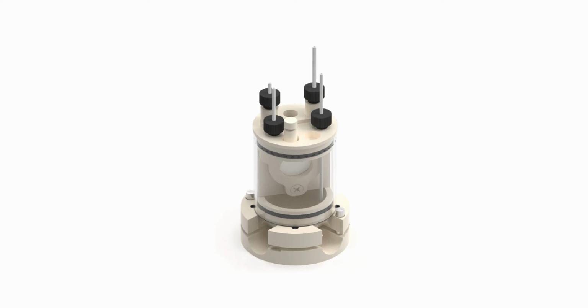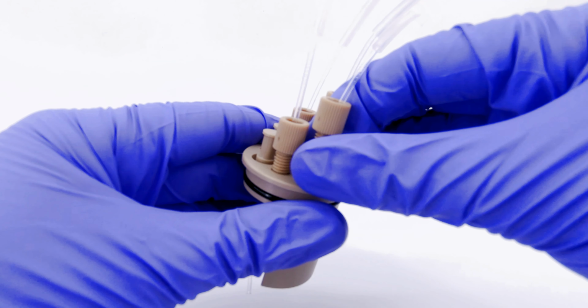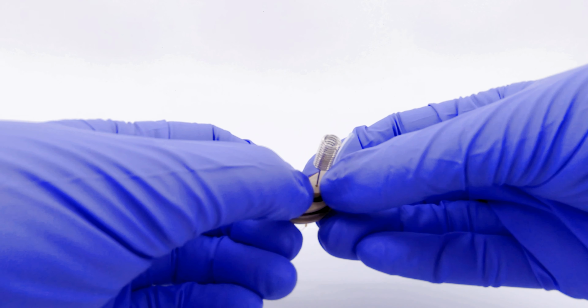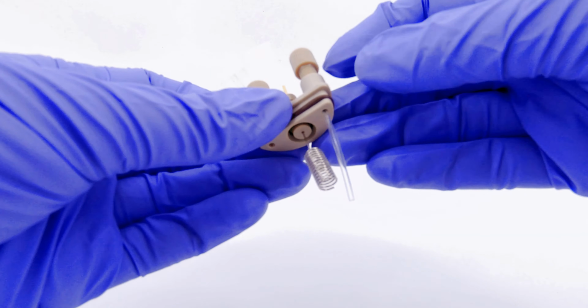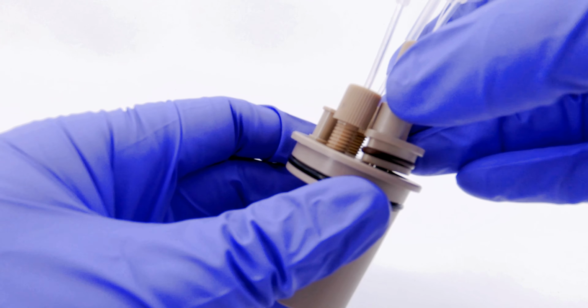Let's now shift gears to the bottom mount H cell. Since the working electrode assembly remains the same, let's focus on the lid. Grab the second lid and position the counter electrode, pushing down firmly with your thumbs to guarantee a tight seal. Then, return the second lid back into the primary one.